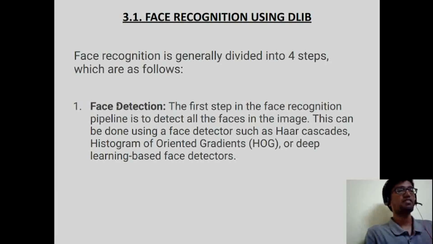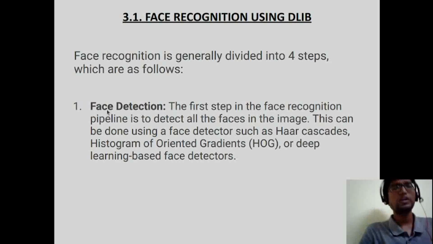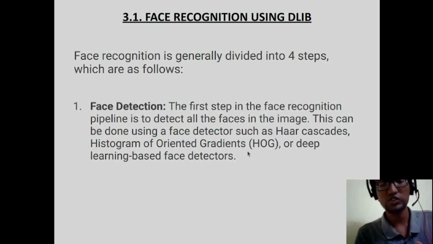First, what is face detection? What kind of methods are used for face detection? The first is the basic thing everyone knows: you can use any model. Everyone knows OpenCV. The Haar cascade classifier is a predefined, pre-trained face detection algorithm. This is one of the good models in face detection. And the second is the Histogram of Oriented Gradients model. This is also a good method.